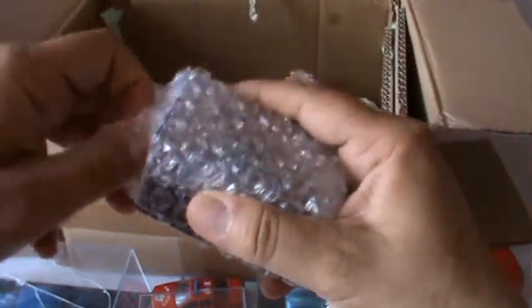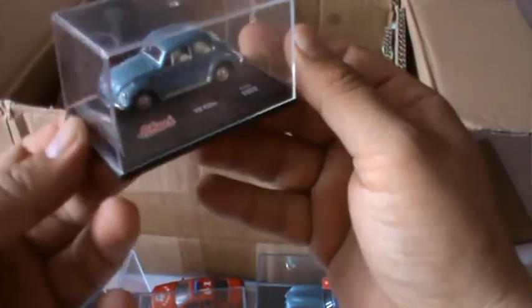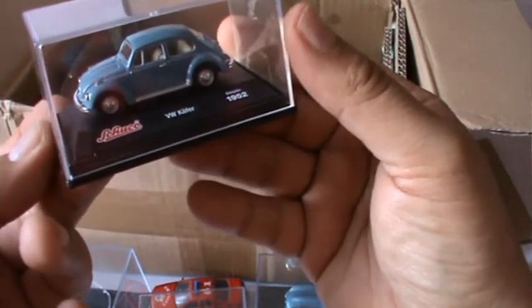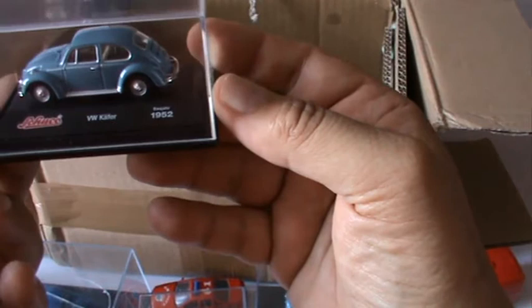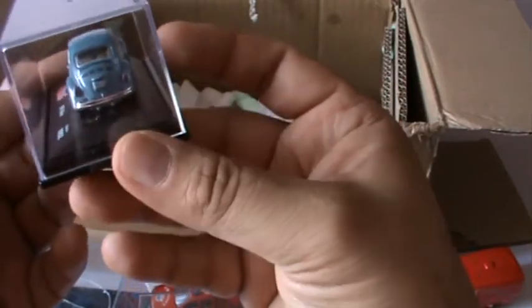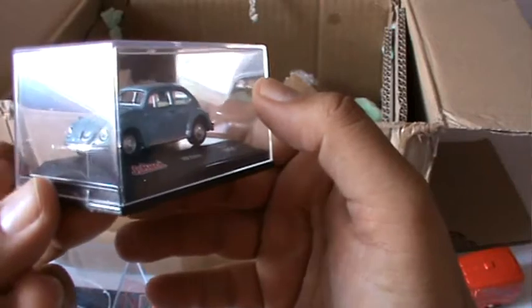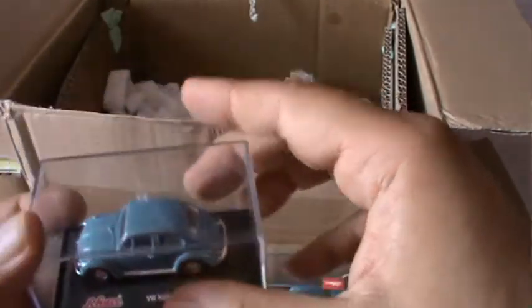What we have here? The other Schuco, which is a surprise. Wait a second, and we have, yes, the famous Volkswagen Beetle, or Volkswagen Käfer. The Germans say Käfer. And the construction year is 1952, Baujahr, as you see. Schuco are very, very good at replicating at these little scales. A lot of details. Remarkable, I will say. Remarkable model. I'm very glad to have them.